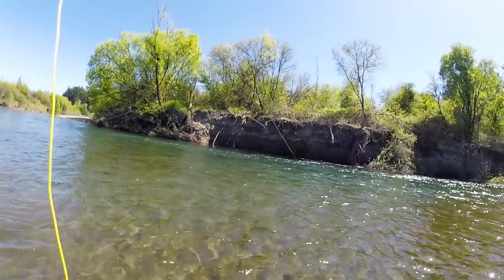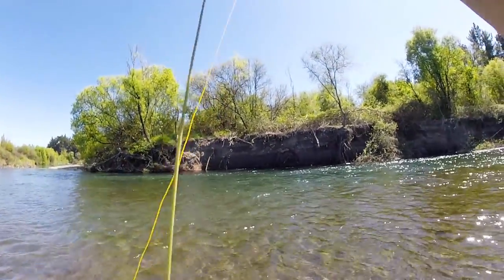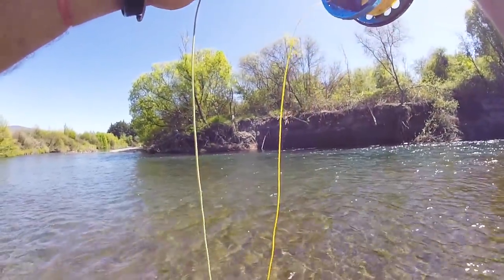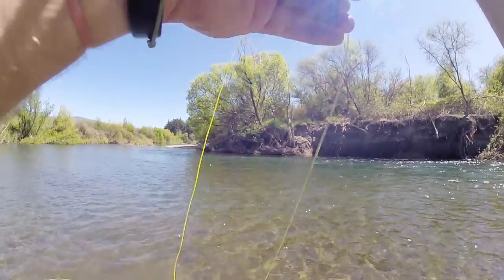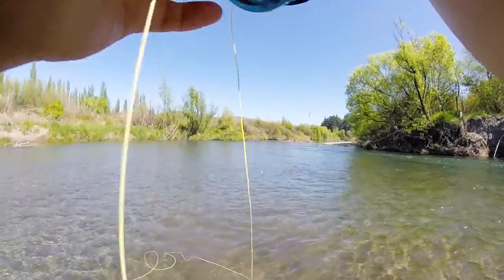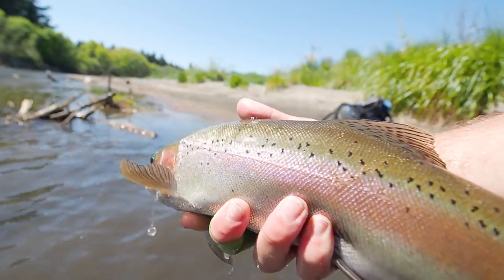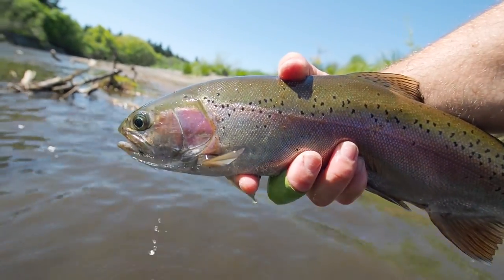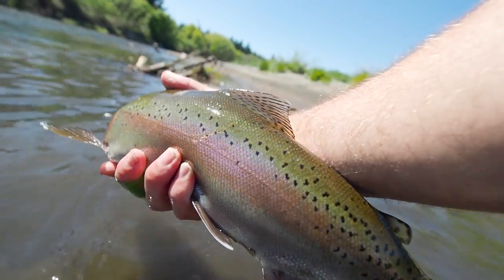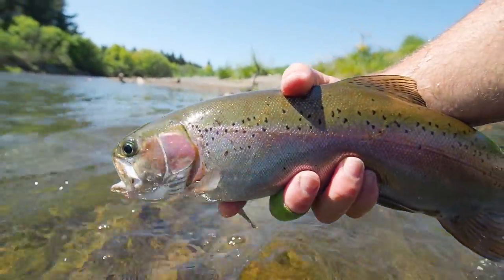Fish. Boom. Love it. Oh, don't go slack. It's only small, but he's fresh. Strong. Really nice little hen. Nice clear water release. Beautiful fish.